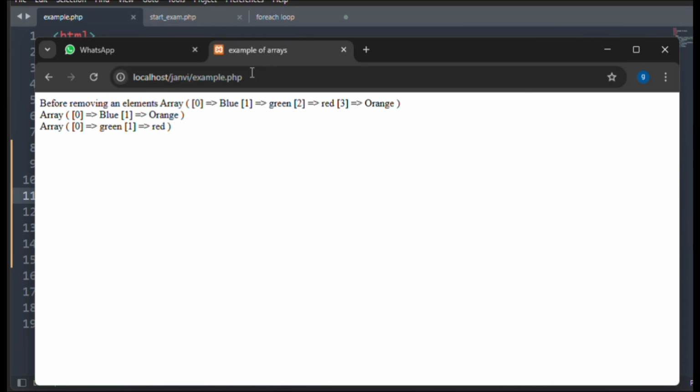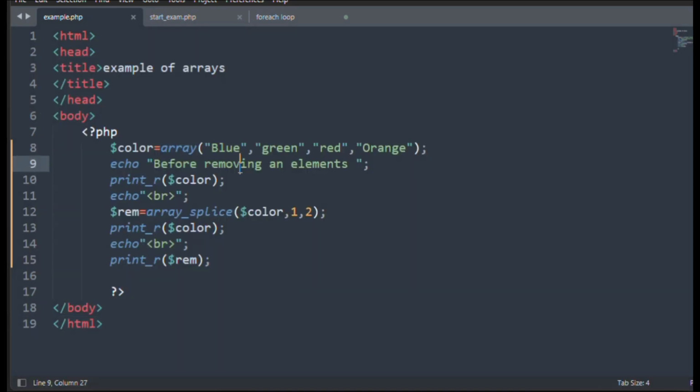Now execute it. Here you can see our original array contains blue, green, red and orange, but at the index 1 and 2 it is removed, as you can see our first index contains green and second index contains red, and that has been removed.